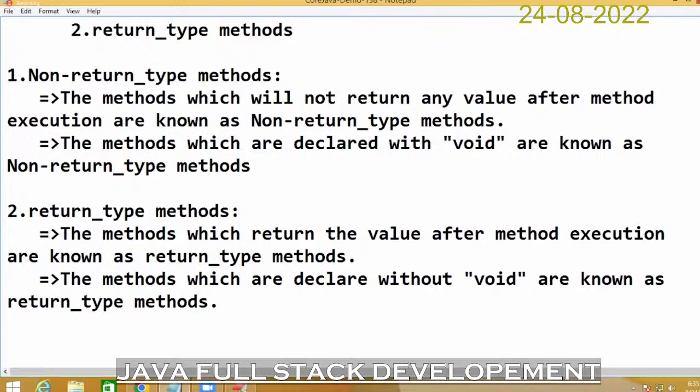Based on our requirement, void will be replaced with a data type. If it wants to return int, you will write int. If it wants to return string, you will write string. Like this, I will train you what type of value it is going to return. Simply, void will be replaced with a data type. All of you are clear about this statement, right?